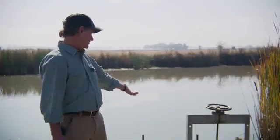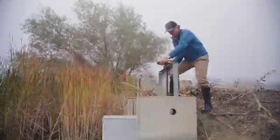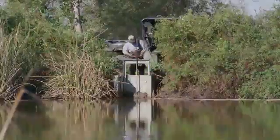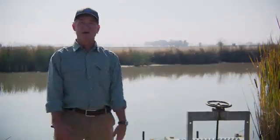Right next to us here is one of these weirs. It has a wheel on the top that runs a screw gate, so they can open and close that to regulate flow. That inlet into the weir down at the water level is where the water enters. It makes a lot of noise and splashing sound. The beaver feel the pool of water, and the beaver that live in this lake — their priority is to keep as much water in their lake as possible.